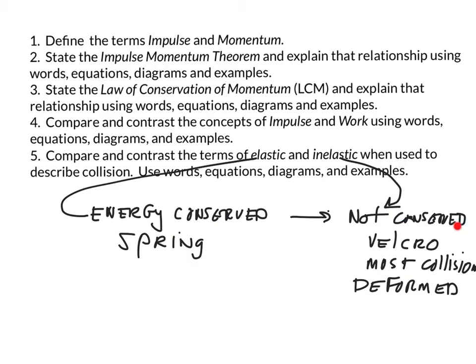Inelastic means energy is not conserved. And if you have Velcro or some sticky silly putty or something like that, then the energy will be absorbed by the material. In most collisions, materials are deformed. It takes energy to bend the frame of a car, and so energy goes there and is lost.